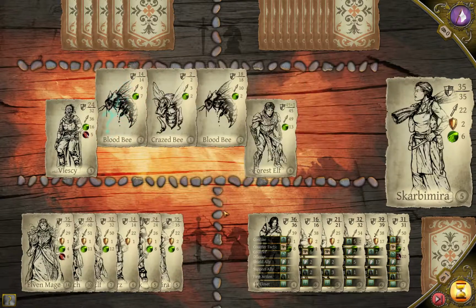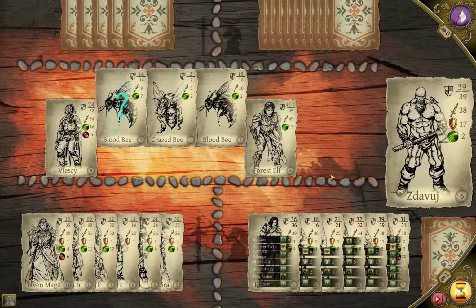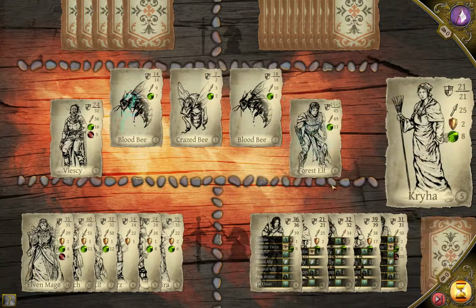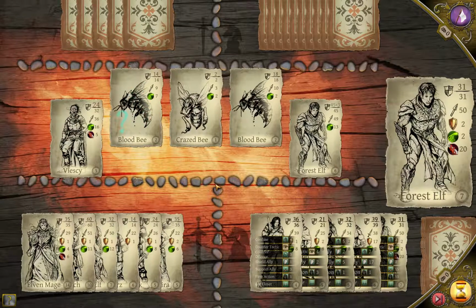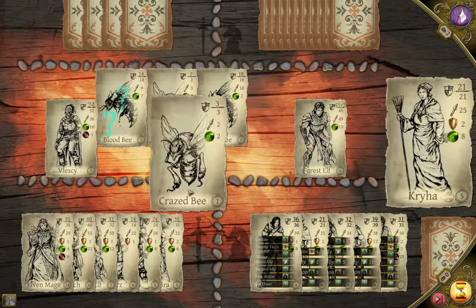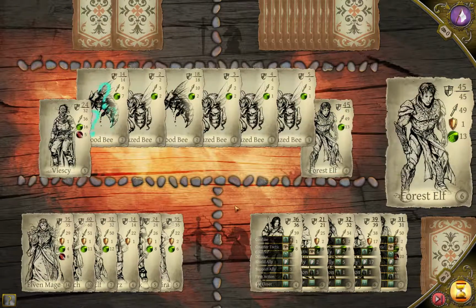Well, let's get you out. I would like to use at least some shielding. Not sure that I want to use this much though. Let's just add a little bit. Hopefully there are no more blood bees. That's fine. This is fine as well. Okay. Wasn't that bad.